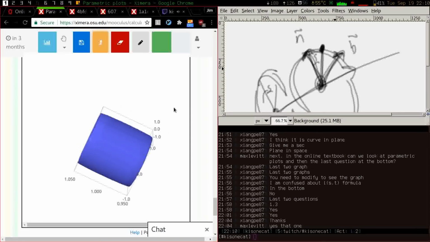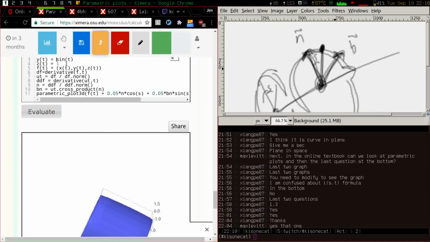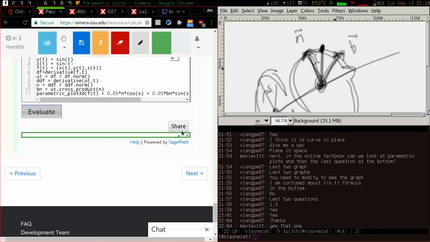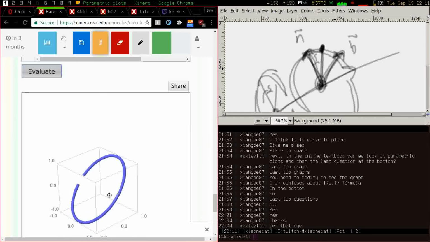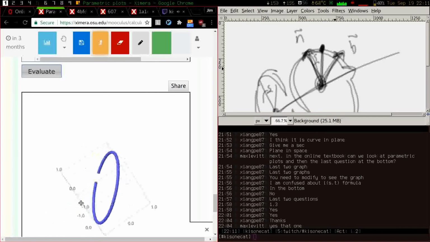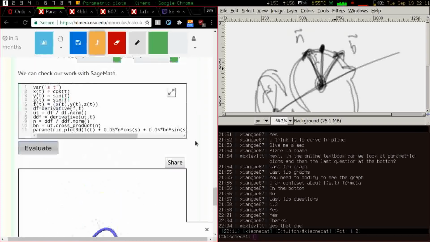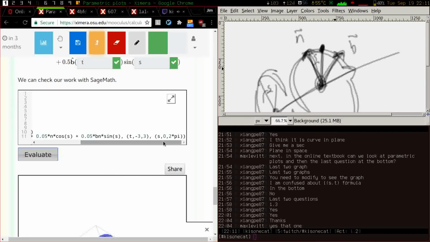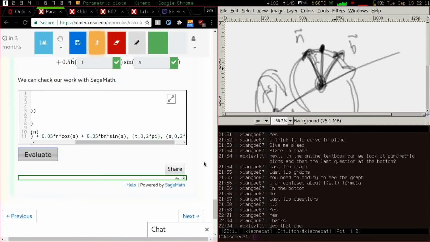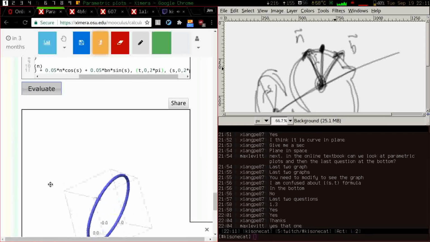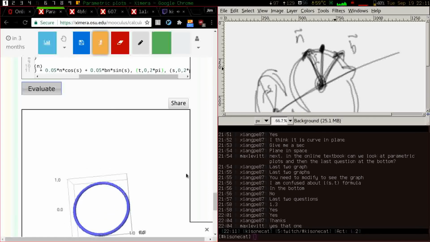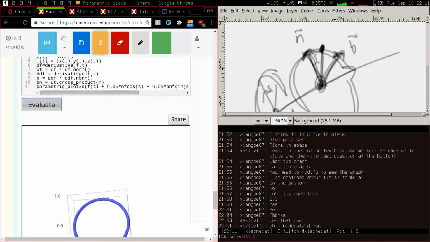This is kind of annoying because the axes are all different sizes. Let's do this. This will be a slightly wobbly circle in space. Yeah, that's pretty good. And it doesn't quite close up there, does it? Let's see. I guess that's because t goes from minus 3 to 3. Let's make t go from 0 to 2 pi. And it will close up. Yeah, that's pretty cool. It's like the one ring. So that's pretty neat, and you can put in other functions.